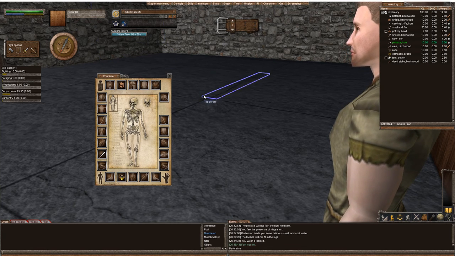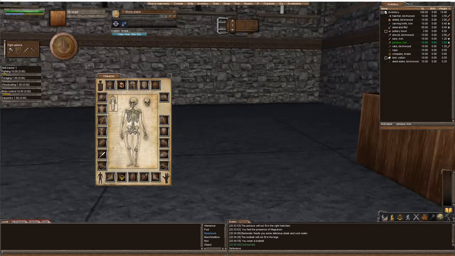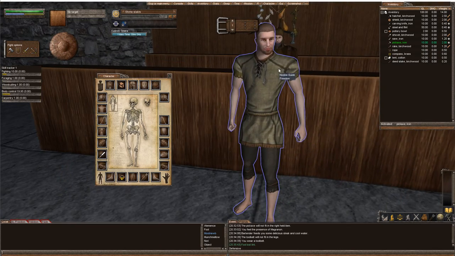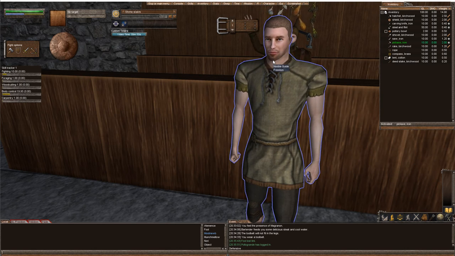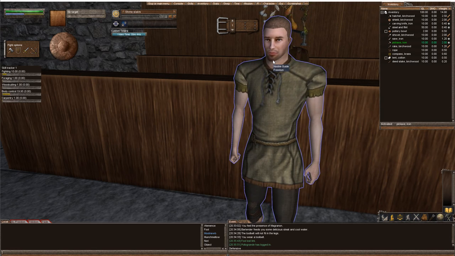So we're going to go ahead and reset our timer. Boom. 10 minutes. So you're going to find yourself here. You're going to run up to this newbie guide. I hate the name of that so much. And we're going to go through the newbie guide quests, in air quotes.